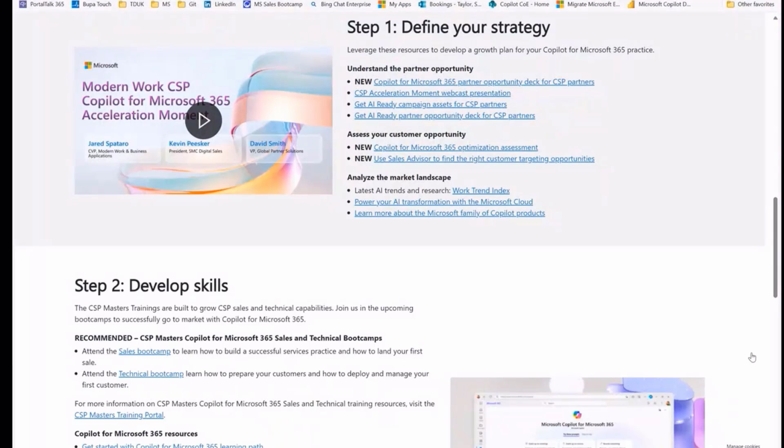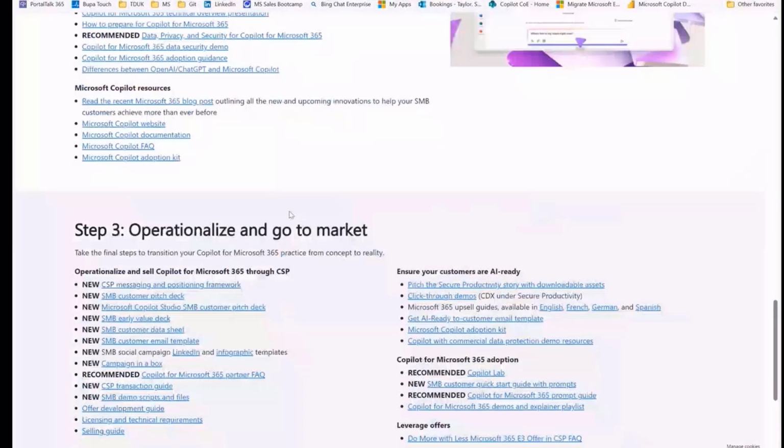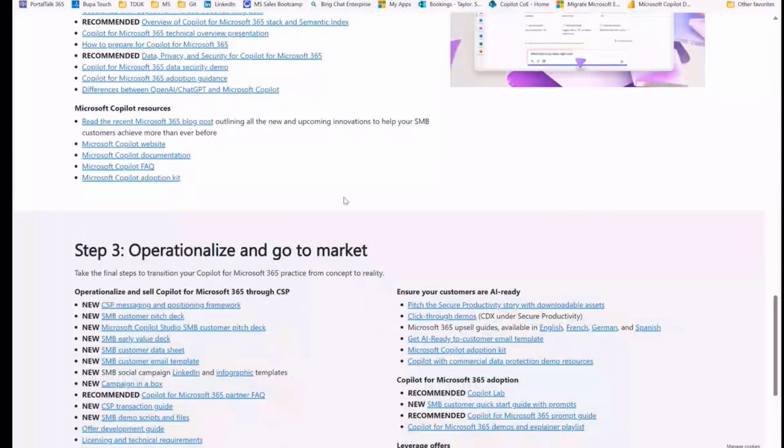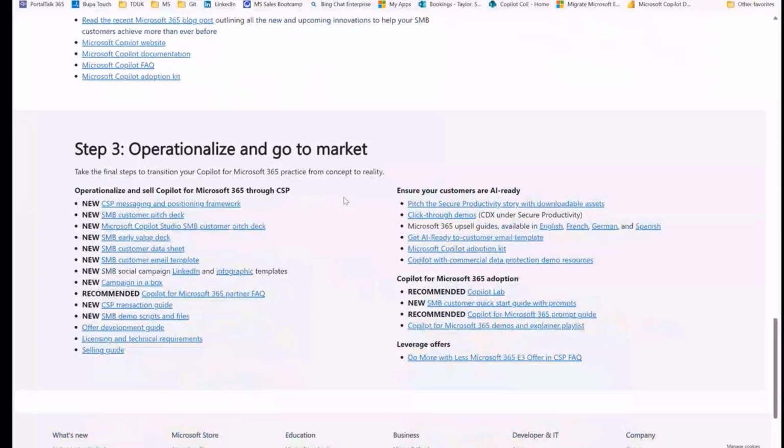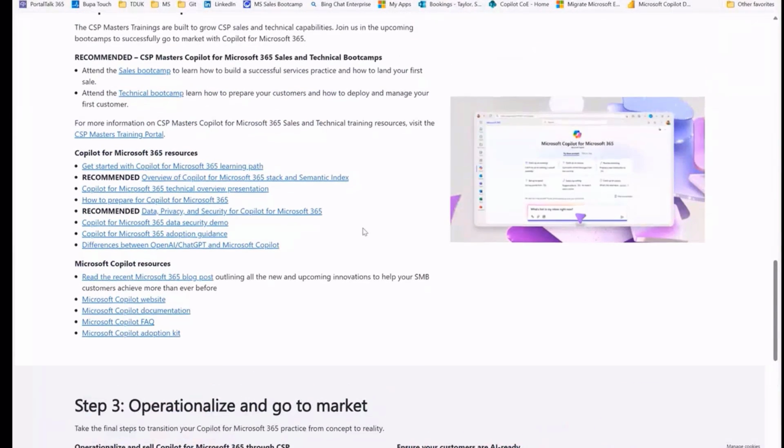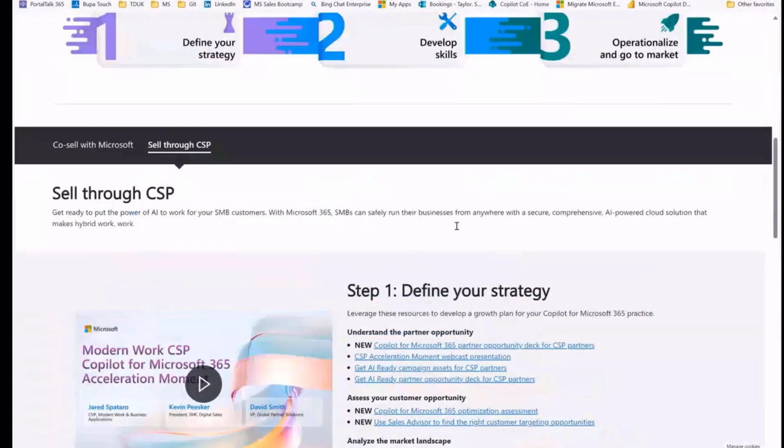That's good practice, whoever you are. So the recommendation is basically working your way through these processes: define your strategy, develop your skills, and then operationalization, and go to market. And a lot of this is all around security.